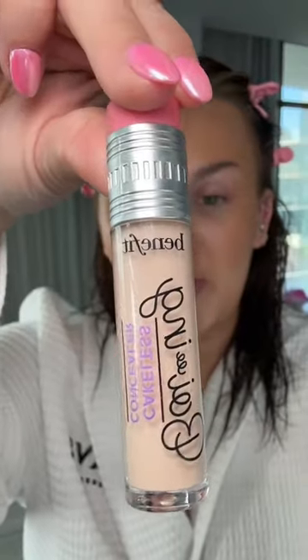You know how they say to put makeup on your ears? I literally can't — when you have this many piercings, you just can't. I'm going to take Naz Pot concealer and conceal any blemishes. Now I'm going in with Boing concealer — it's going to make me look super bright.